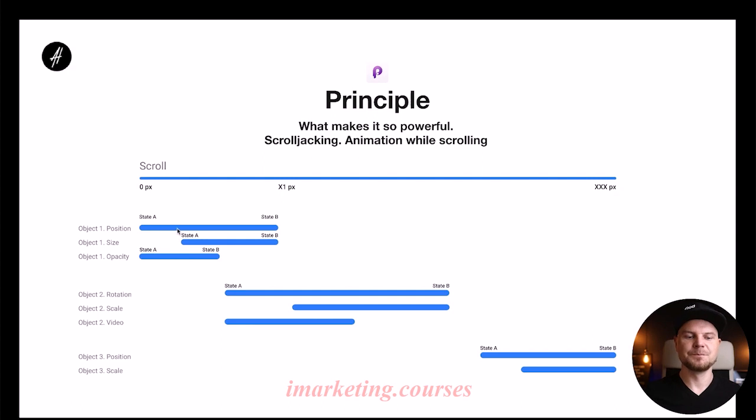You can change the parameters of the object from here to here while I'm scrolling: change the position, size, and opacity for this object, but only when I'm scrolling to this position. Once I've scrolled to this position, x1, then stop doing anything with this object and just continue scrolling. But at the same time, while you scroll, object 2 appears on the screen, and then we start doing some additional stuff with these objects. Then the third object. Let me show you in the example.